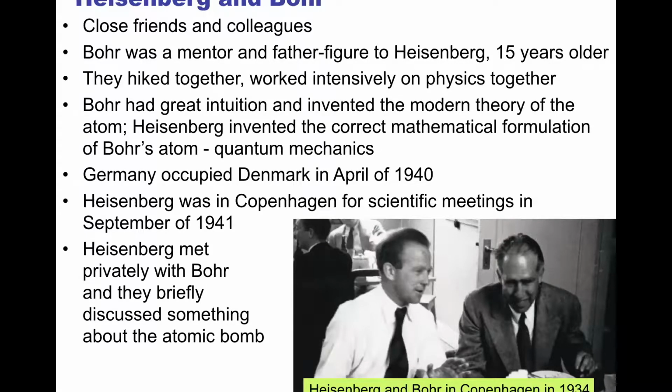And, you know, once again, Bohr and Heisenberg were close. Bohr was 15 years older than Heisenberg. Bohr was his mentor before World War II. Bohr worked out the theory of the atom that required quantum concepts, quantum mechanics. Heisenberg was the superior mathematician that worked out the mathematical foundation of quantum mechanics that explained mathematically Bohr's intuitive views of how an atom at the microscopic level works differently than planets moving around the sun at the macroscopic level. So that's quantum mechanics. We got a Nobel Prize also.